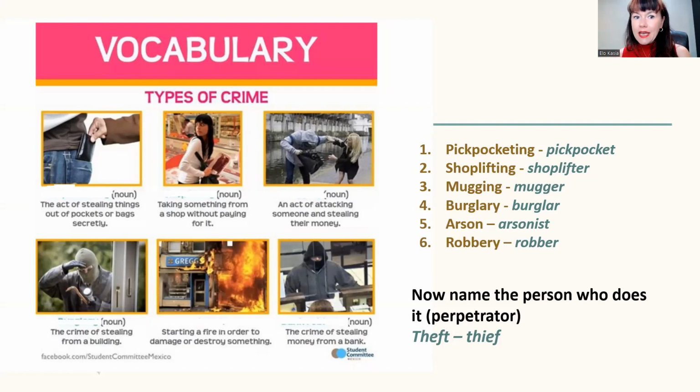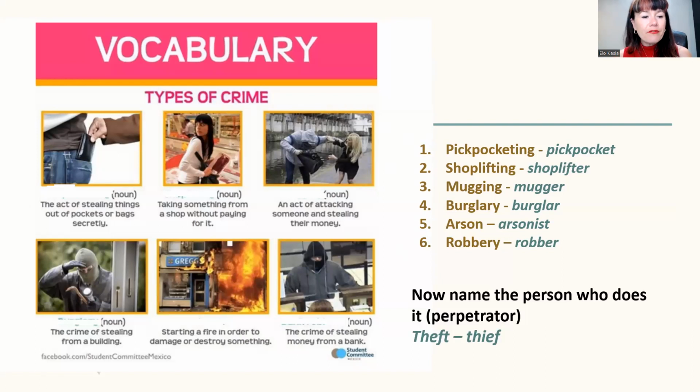Okay, shoplifting is taking something from a shop without paying for it. Shoplifting, and the person is called a shoplifter. Number 3, an act of attacking someone and stealing their money is mugging. Mugging, yes, a hard one. I'm not sure if you've known this one before. And the person who does it is a mugger. So you can say, she got mugged by a mugger in the street. So mug and mugging.